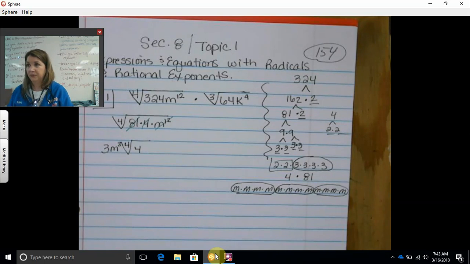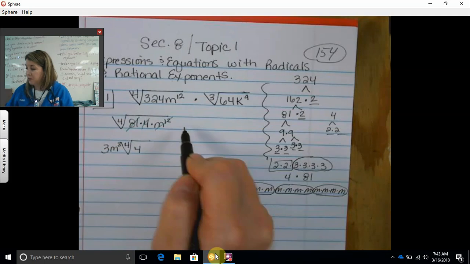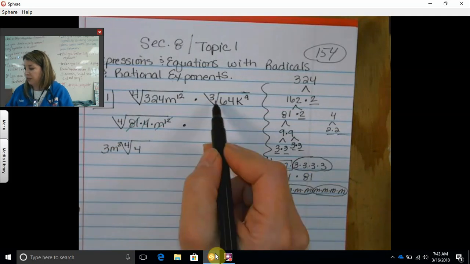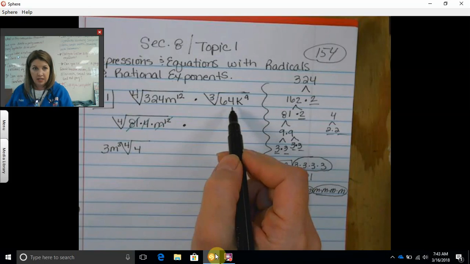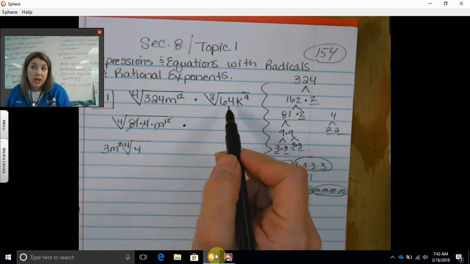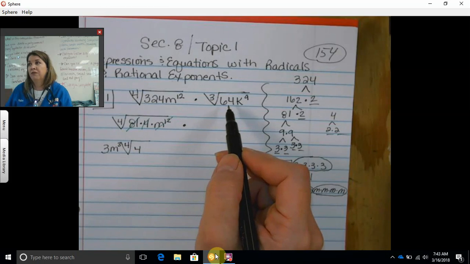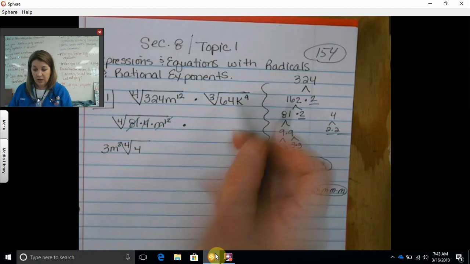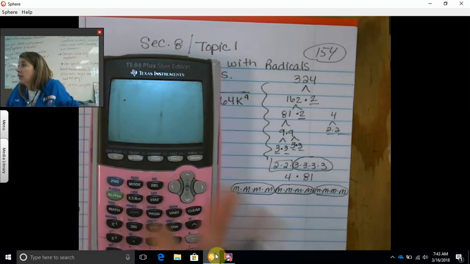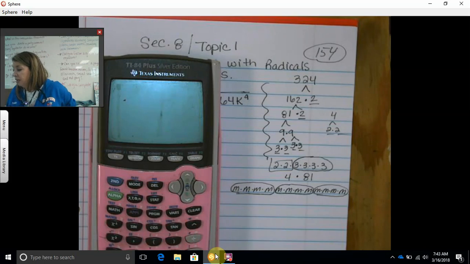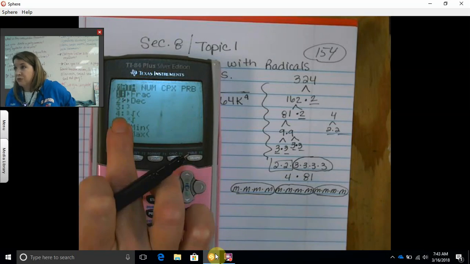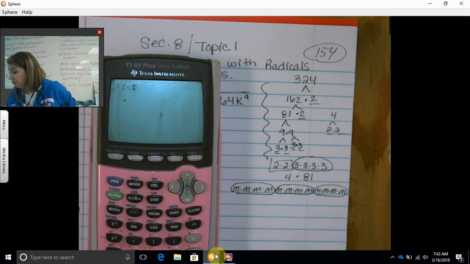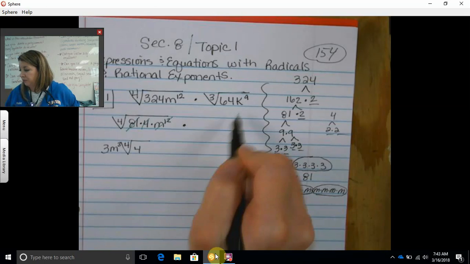Cool? So we're still multiplying, we haven't forgotten. We're multiplying by the cube root of 64k to the 9th. We know 64 is a perfect square, but we're not looking for perfect squares, we're looking for perfect cubes. So I will check in my calculator, or I could do a factor tree if I wanted to. If I'm looking for a cube root, you don't have to hit the root first, you can just go to math. Option 4 is just for cube root. The cube root of 64 is 4. So 4 times 4 times 4 is 64. Yay, we don't have to do a factor tree.